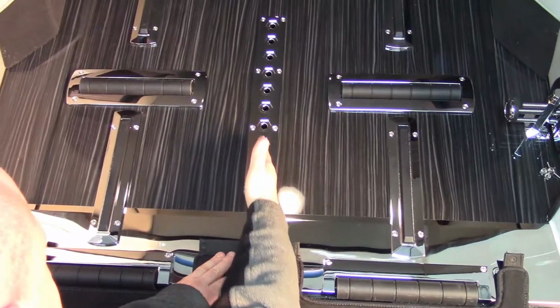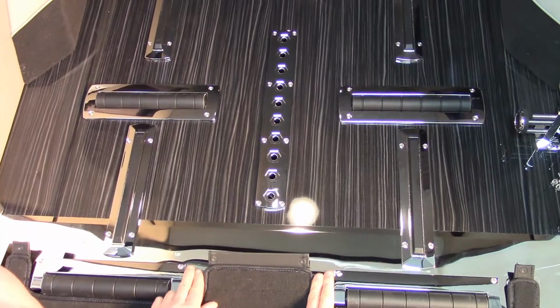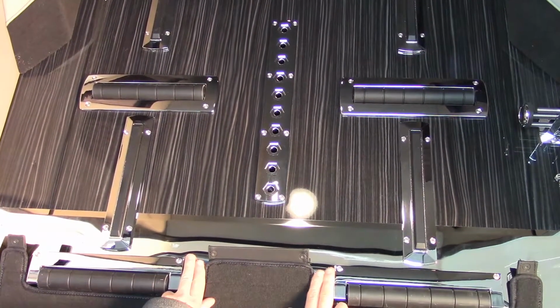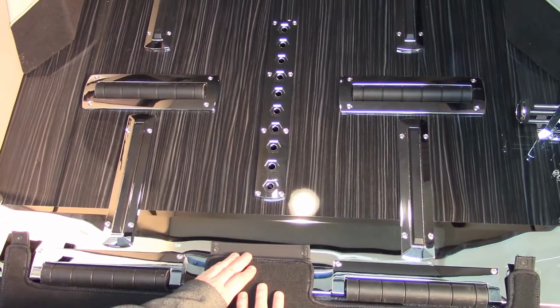Line up the short carpet in the center of the 10 holes. Make sure you're even on both sides of the rollers. That's the most important part. You will mark those 2 holes and then you will drill.